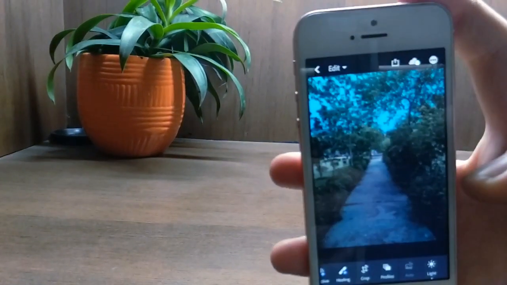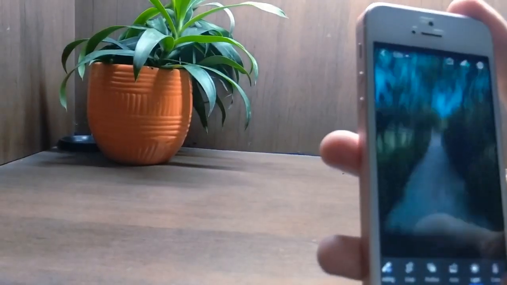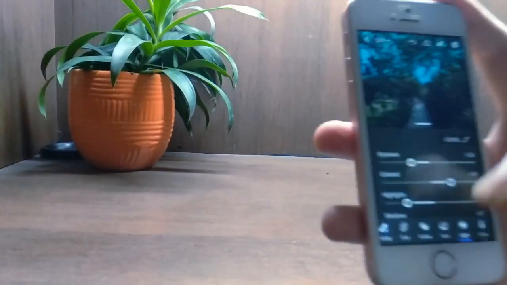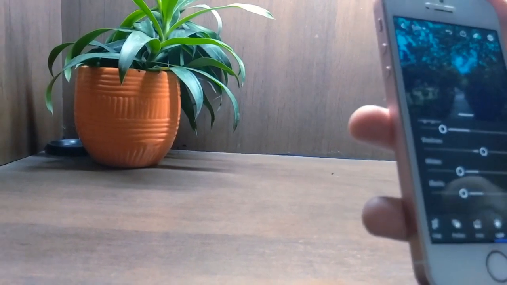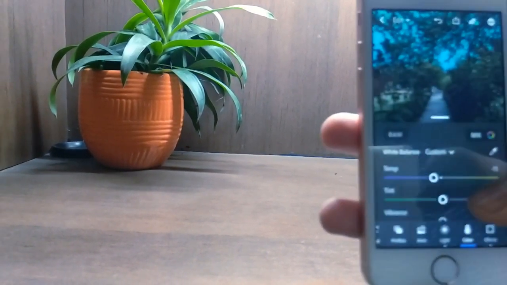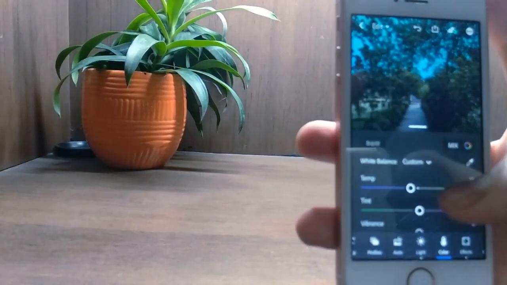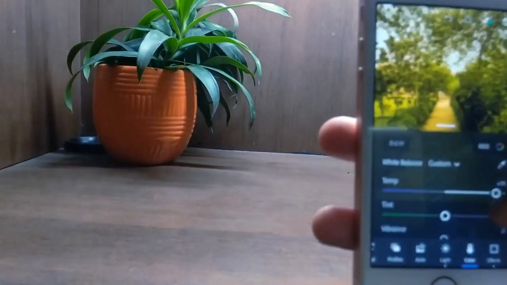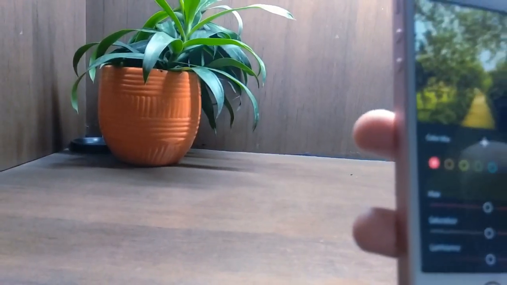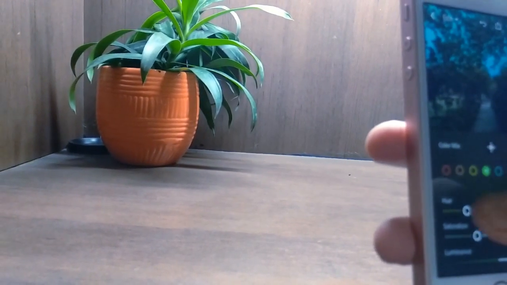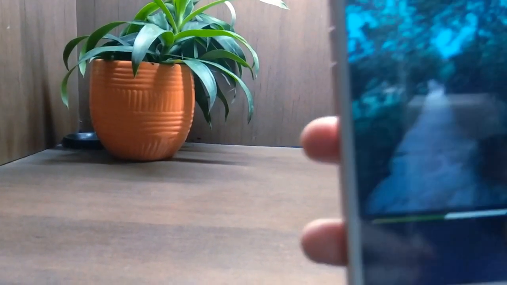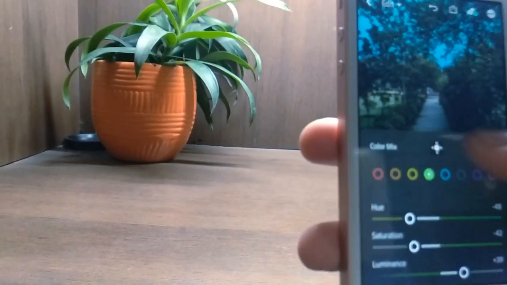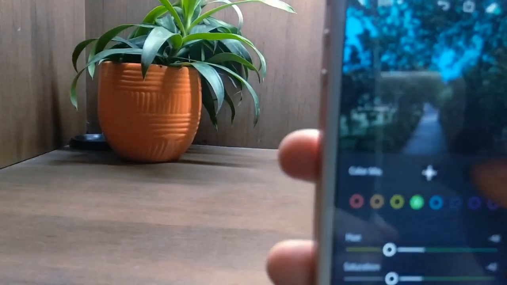As you can clearly see, here I'm gonna decrease the exposure more, increase the contrast, highlights must be decreased, then shadows is decreased by its own. You can decrease the temperature if you want to give it a cool winter vibe, and you can increase the temperature to give it a kind of warm vibe. As you can clearly see, I'm gonna decrease the temperature right there. So I'm gonna increase the hue of the green so that it gives it a greenish look like that. You can decrease the hue to give it kind of spring vibe, as you can clearly see.